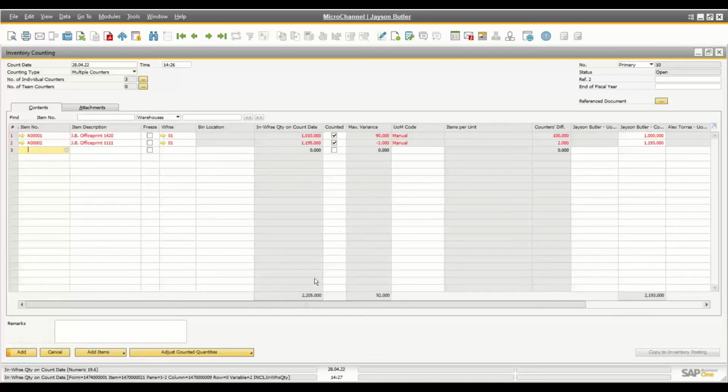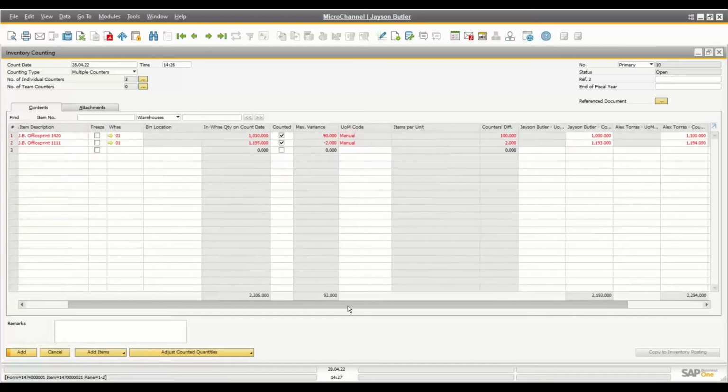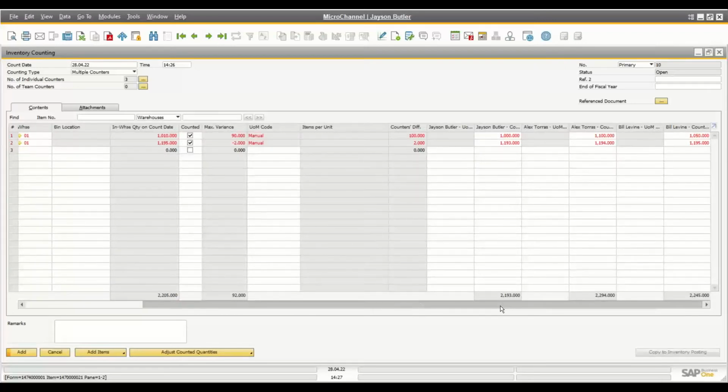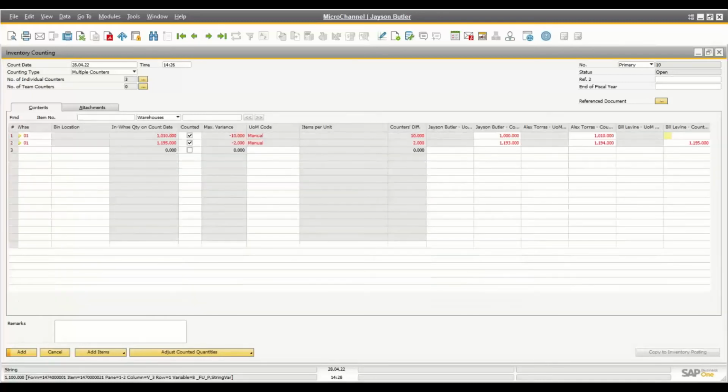That may be acceptable. You may not want to ask people to recount that one, but the first line, you may get someone to go off and recount it. So they go and recount, and then they find it was actually 1010, and it was actually 1005.